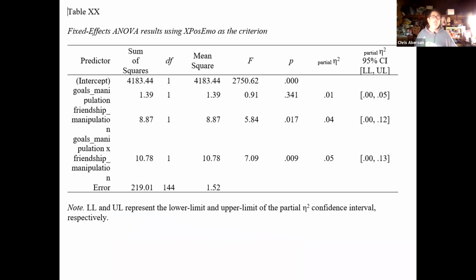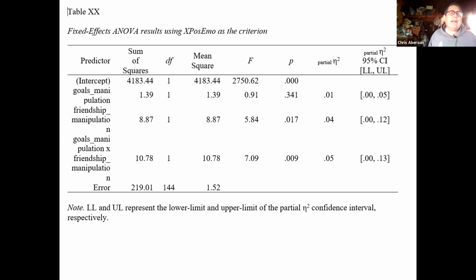And as a default, here's what I got. This is fully editable, of course, so I'm going to edit it a little bit, but you can see we got sums of square, mean square, F value, probability. One thing I don't like is that it will list probabilities as 0.000. So you might have to go in and fix those if it gives you that. Partial eta squared, and then it gives us a confidence interval around partial eta squared. Nice. And it gives you the note.